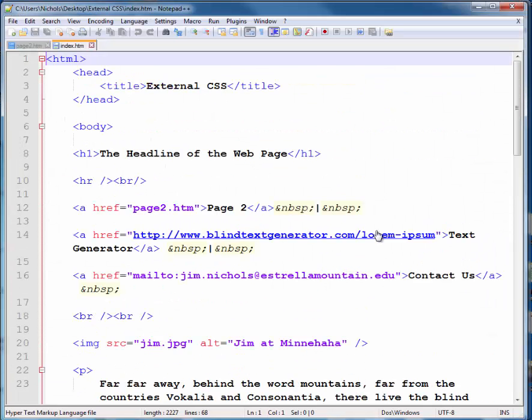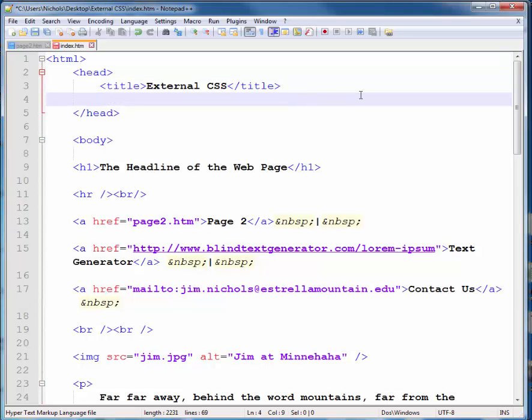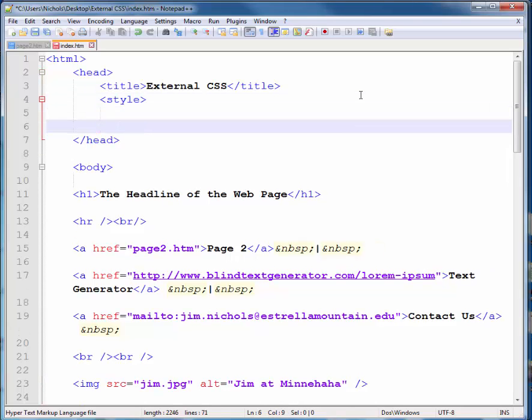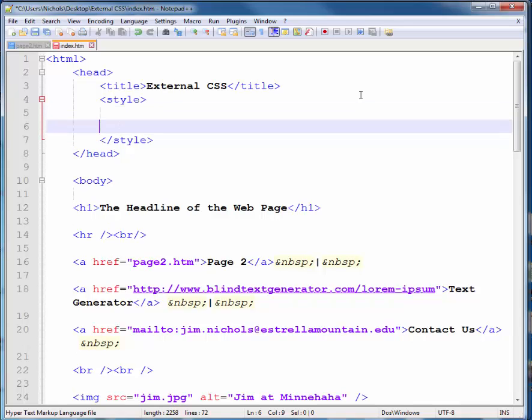And here we see the text that makes up the page. Okay, so here's the HTML for page 1. And you can see that there aren't any styles in it. So here's the head section, and the head only has the title section. So we're going to break in here, and we're going to put in style. And we're going to give it a couple lines and do a closing style. And here's where we'll put in the styles that will affect the page.